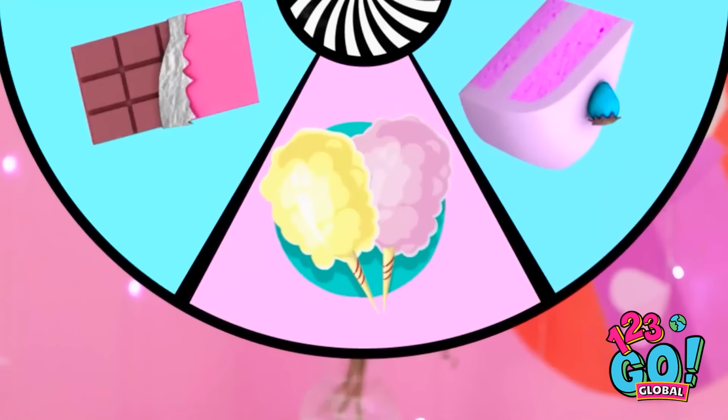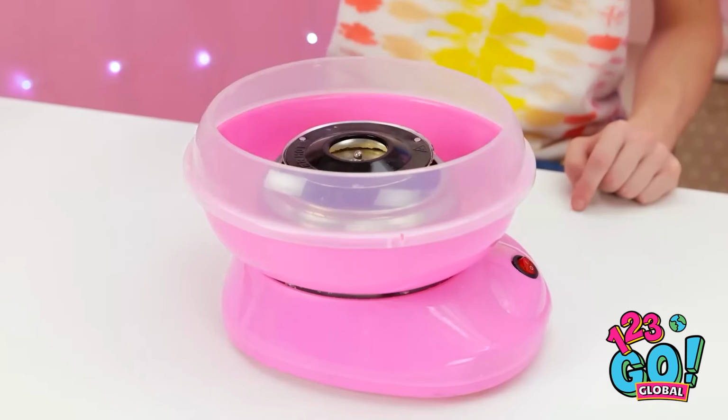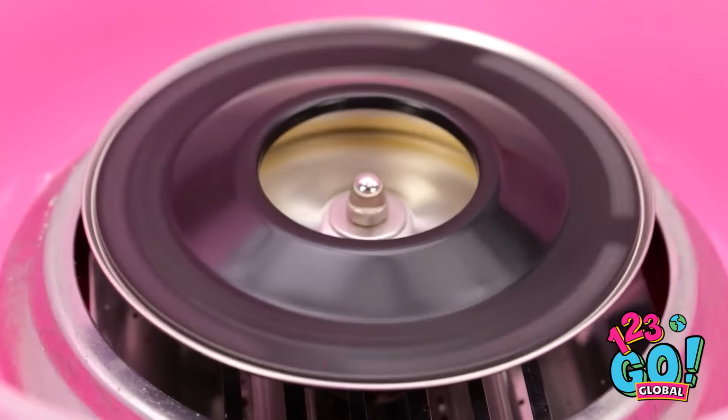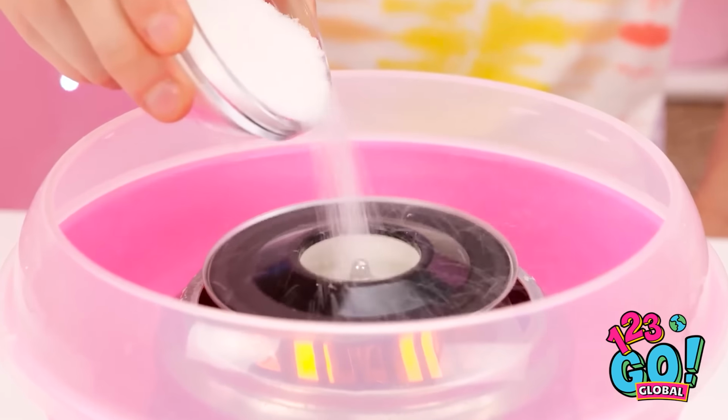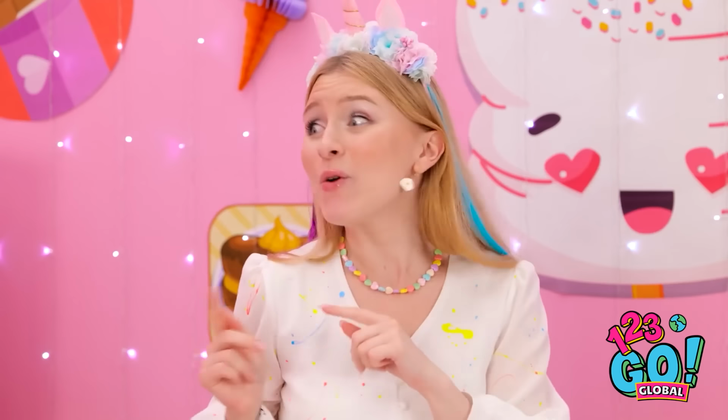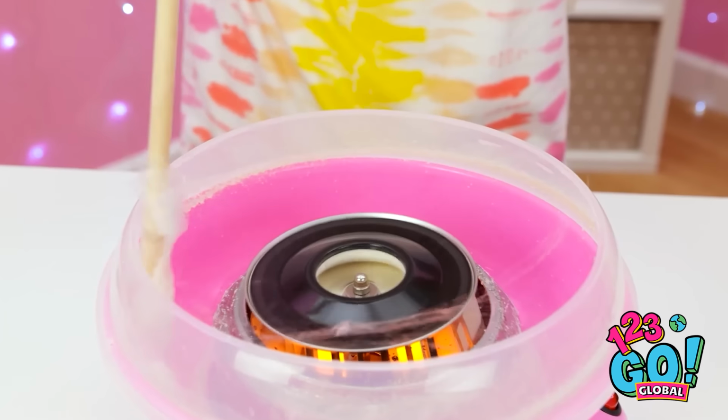I wonder what we've got. Look! The wheel's spinning! Here goes! Oh, I know what this is. It's a cotton candy machine! I'm gonna switch it on. Check that out. Now I'll add sugar. And I'm gonna need a stick. Hmm. Yeah, this should do. Let's make cotton candy! This is so cool! Huh? Ooh, pretty! I'm creating art. I need to concentrate. It looks good!